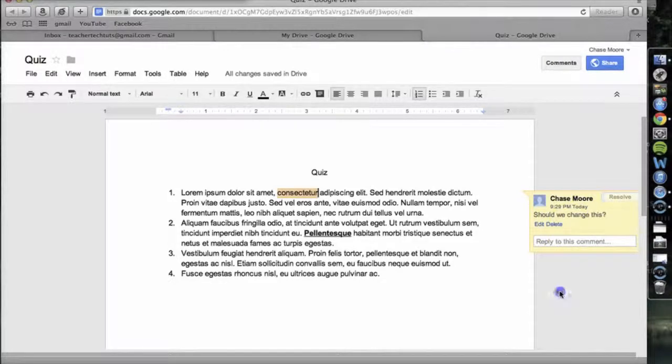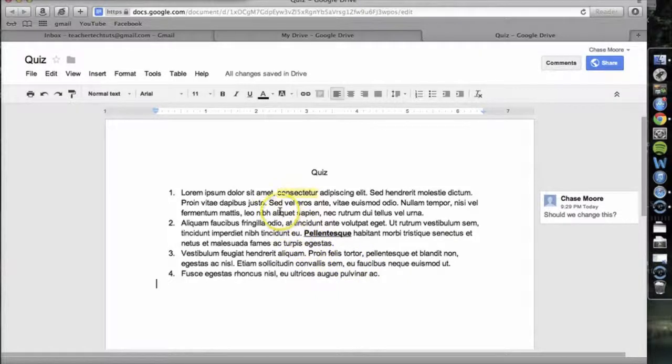Now Google Docs also offers a chat feature, and if there were to be more than one person in here right now, you would see a little drop down and it would offer a feature that would bring up an entire chat bar on the right hand side. So you could actually chat in real time and help work and edit on the document.